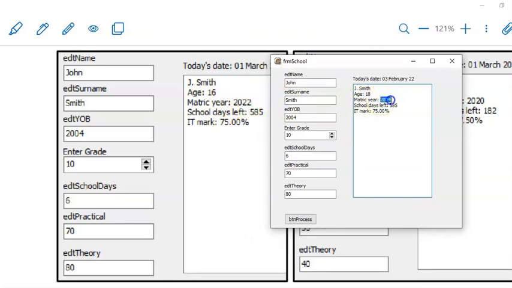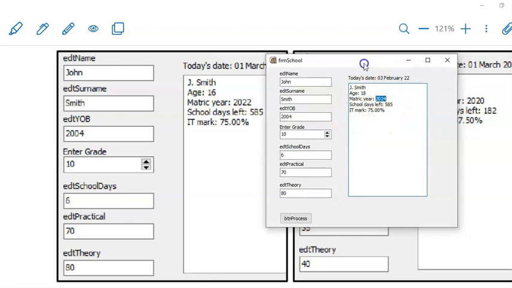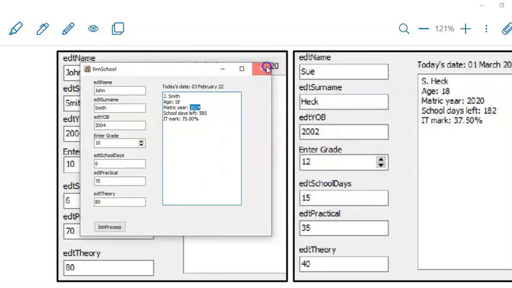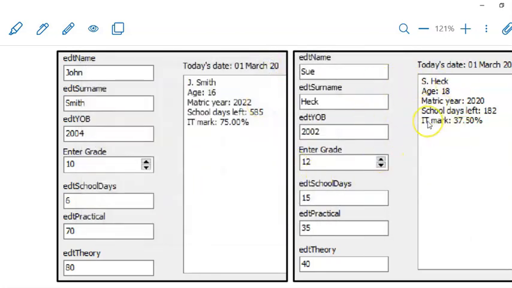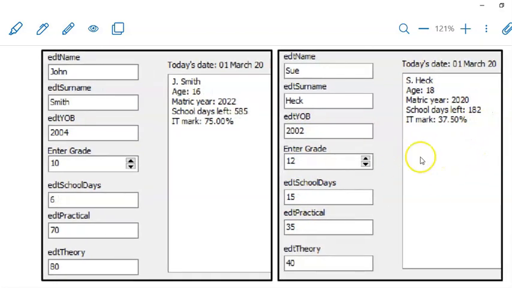So put in your details and see if you get the right answers there. The school days left and the percentage, that should still be the same. And then very important is to test SUHEC here as well, with the different values, with the grade, the school days, and the practical and the theory mark, to see if your output looks exactly like this.